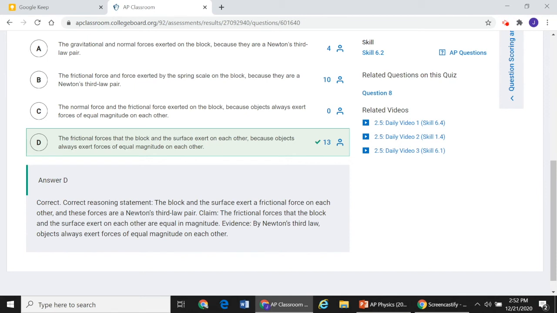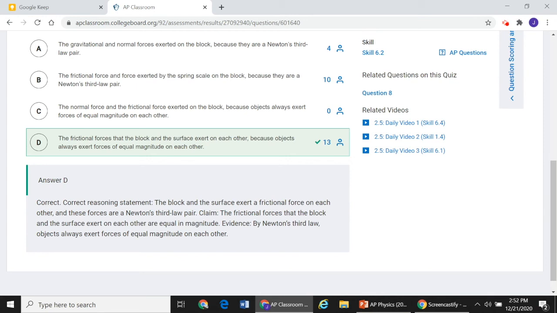That is wrong. It's very important for everybody to realize, and it's the same thing for A, action-reaction pairs can only include the same 2 objects. A is wrong because the gravitational force is a force exerted by the Earth on the block, Earth on block. That means the reaction is block on Earth. Earth on block, block on Earth. That doesn't involve the surface, so it doesn't involve the normal force. The normal force is a force exerted by the table on the block, and so that means the reaction is block on table. Table on block, block on table.